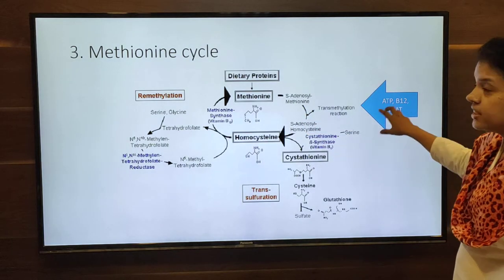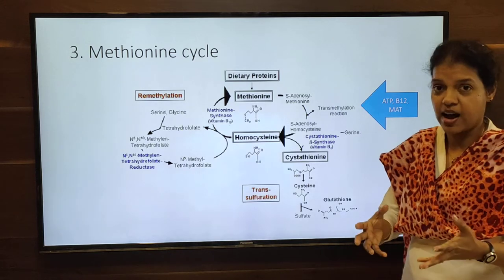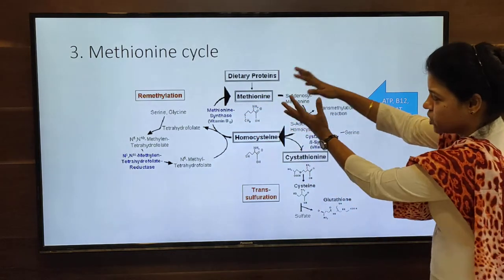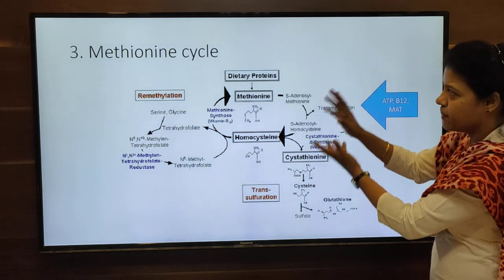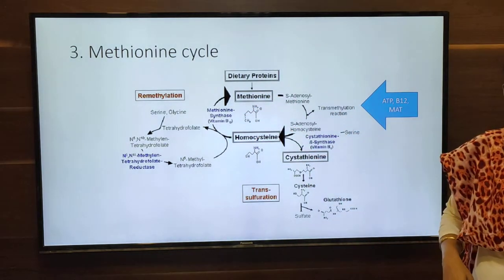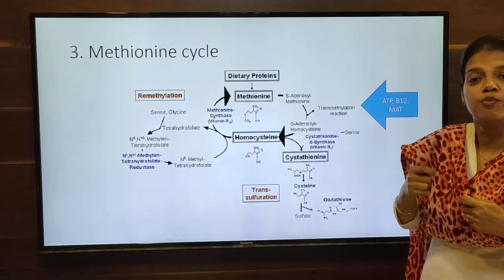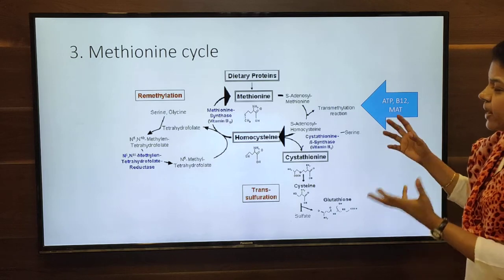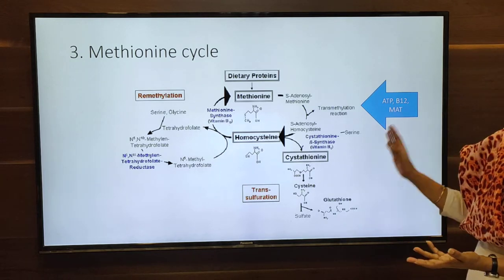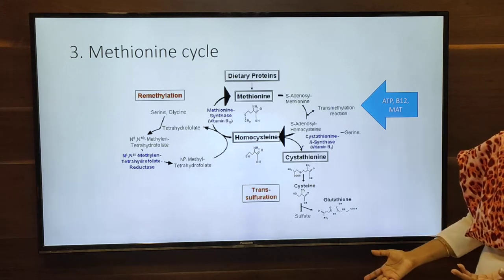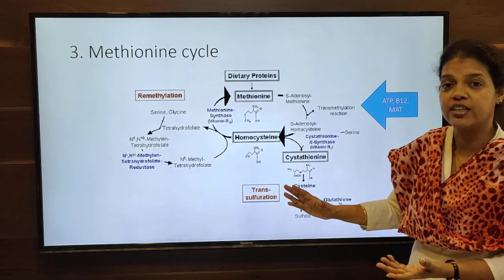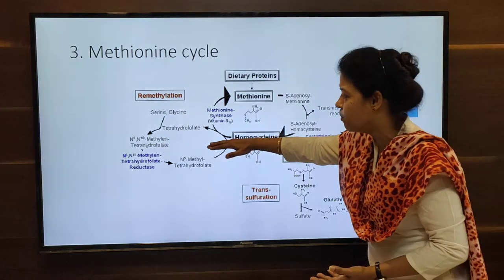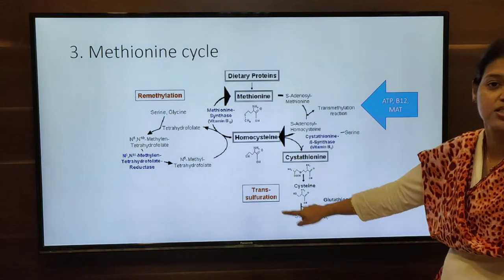So this ATP, as you know, is high energy, is required, and you require B12. So this particular cycle, the methionine cycle, is very important because the requirement of both B12 and folate is very well emphasized. Now, what will happen in the absence of folate? We are still not talking about B12 deficiency, that's going to be another lecture, but we are still in folate deficiency. Folate deficiency can alter. So if there is a block here, this entire pathway gets altered.